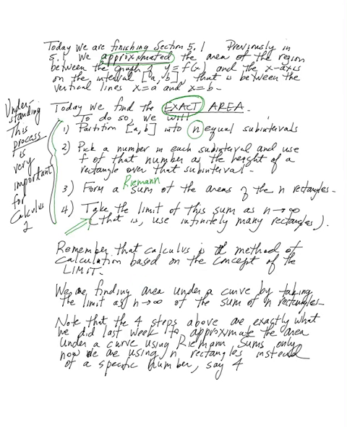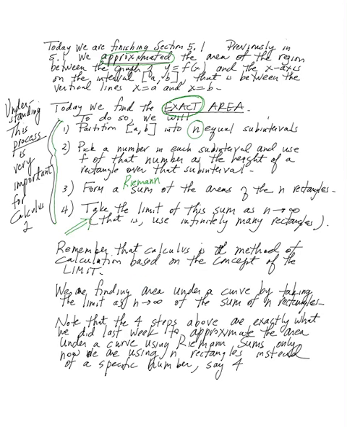Again, what's the process? You partition some closed interval [a, b] into n equal subintervals. You pick a number in each subinterval, either left-hand endpoint, right-hand endpoint, midpoint, could actually be a random point. What do you do with that number? You put it into your function to get the height of the rectangle over that subinterval. You form a Riemann sum of the areas of these n rectangles, one rectangle per subinterval. And then you take the limit of this sum as n approaches infinity. In other words, you use infinitely many rectangles.